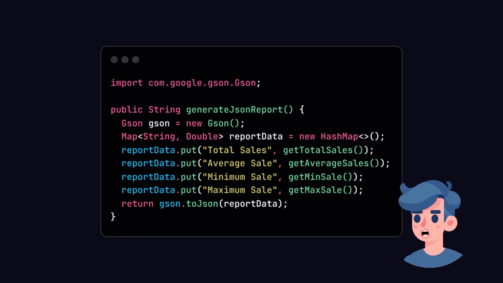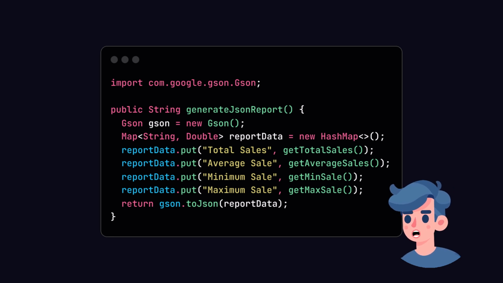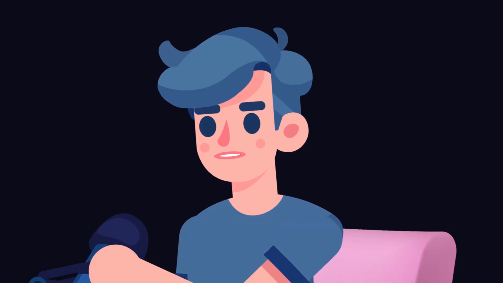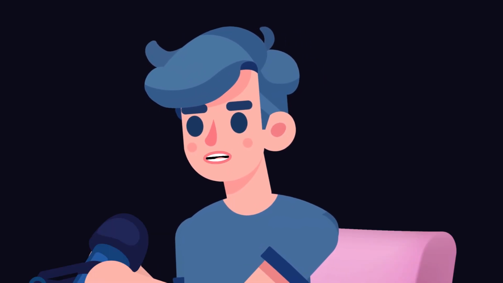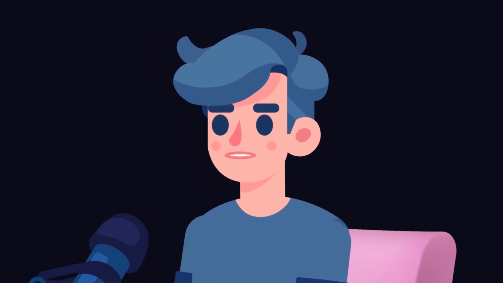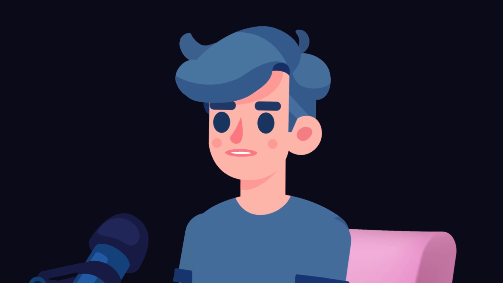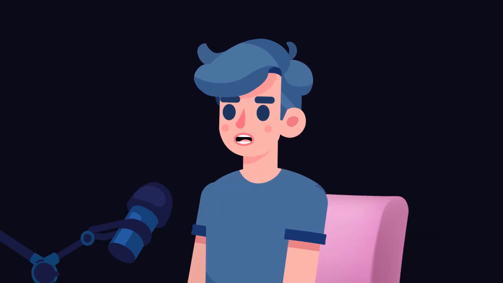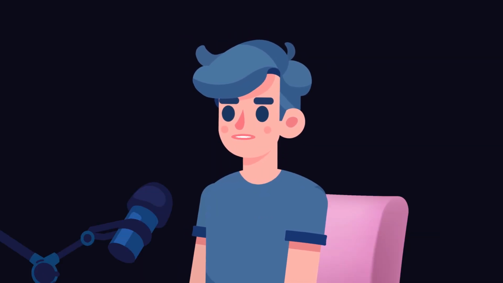Now that we have our basic data summary report, a common enhancement is to output the summary in different formats such as JSON or CSV. This is especially handy when sharing the report with others or integrating with other systems. In the generateJSONReport method, we utilize the JSON library to convert our summary metrics into a JSON format. Make sure to add the JSON library to your project dependencies to run this code successfully. You can find it on Maven Central or include it via Gradle.